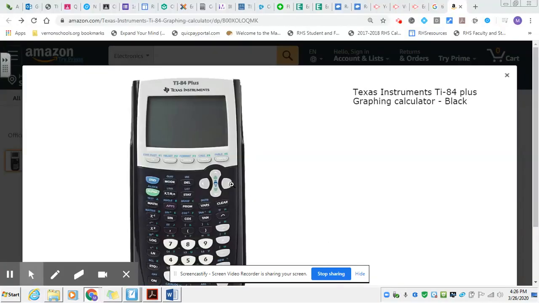Okay, so now what you're going to do is you're going to select the stat button. Fortunately, this is just a picture of one, so I can't actually go in and do it, but I wanted to show you where it is. Once the stat menu comes up, you'll have the edit, which is where we put it. If you arrow to the right, you will see the calc. All right, and then you are going to go down.